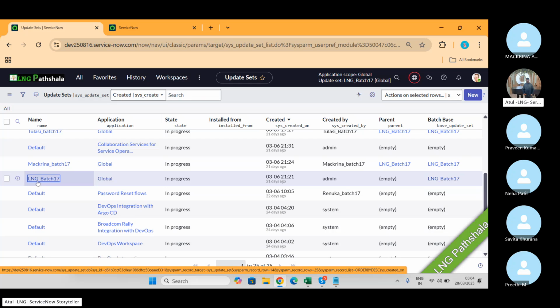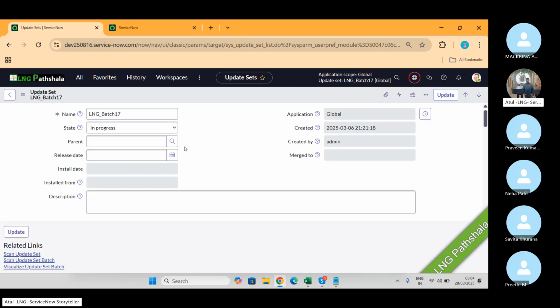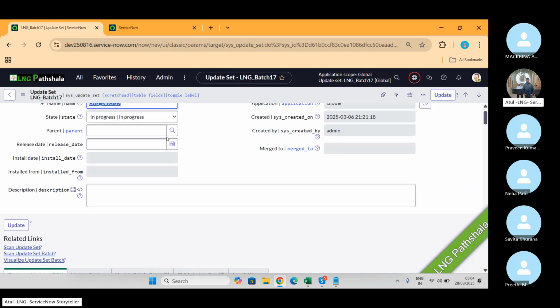A few good things to remember here: once an update set has been closed, it should not be reopened. I'm not saying it cannot be reopened, but it should not be. In case you want to make any other changes, it is better to create a new update set and capture the changes there.